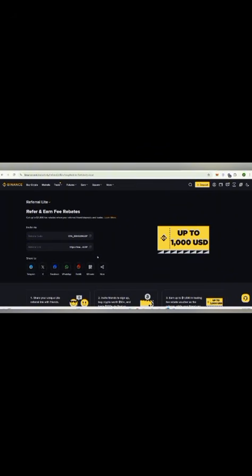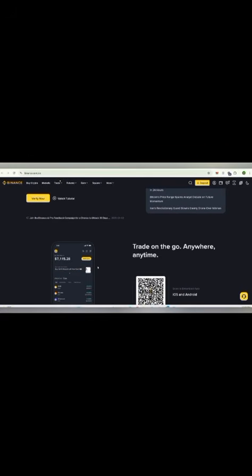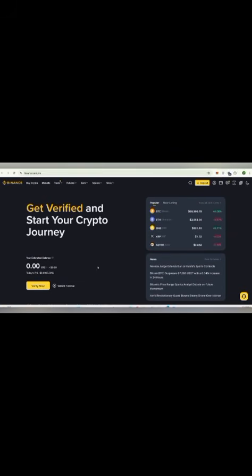Now I will explain some security features. Binance also provides strong security options. Make sure to enable two-factor authentication, anti-phishing code, and withdrawal whitelist. These features help protect your account from unauthorized access. Viewers, many users choose Binance because of the huge variety of cryptocurrency, easy to use interface, advanced tools for pro traders, and regular updates and features. It has become one of the leading platforms in the crypto space.